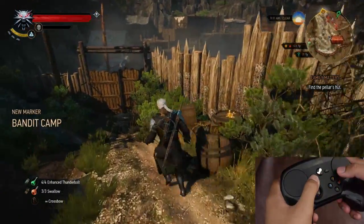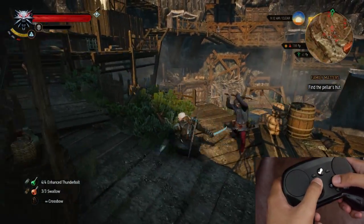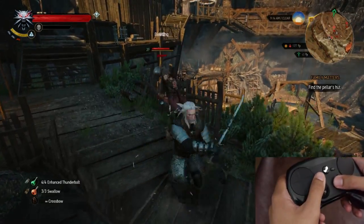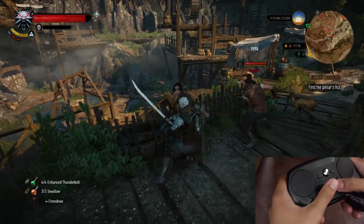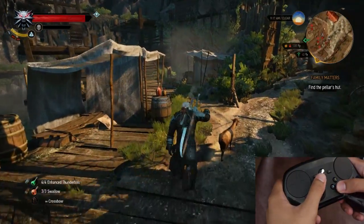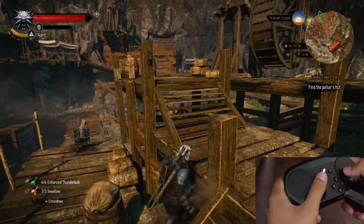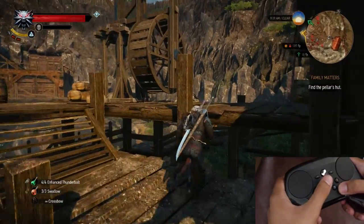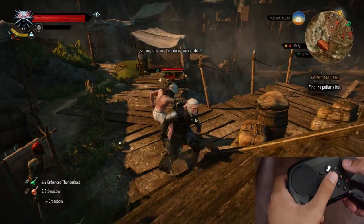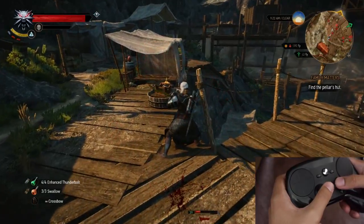Coming from the keyboard and mouse, I've never actually touched the console version of The Witcher 3, and judging from what I've inferred from how the default controller settings felt, it definitely felt a little clunky. I thought there was a lot going on in terms of what each button does, because sometimes they'll have different effects per scenario. For example, if you're in combat, the B button will just make you sidestep, but if you're exploring, it'll make you jump. So it's a bit of a confusion if you're caught between combat and exploring, you might accidentally jump where you don't need to. But after a while I got used to the controls and it's no biggie, though initially it is a bit awkward to get used to.